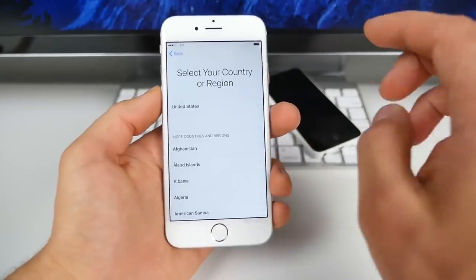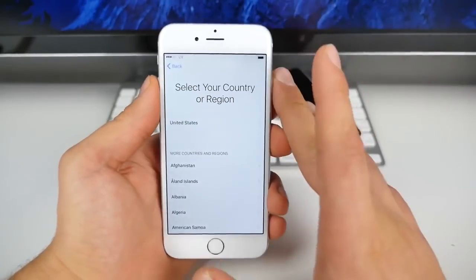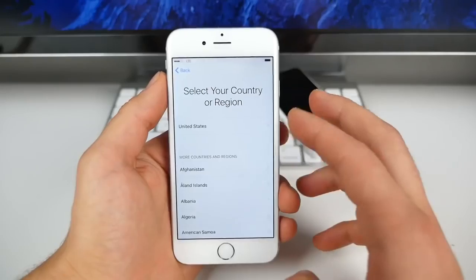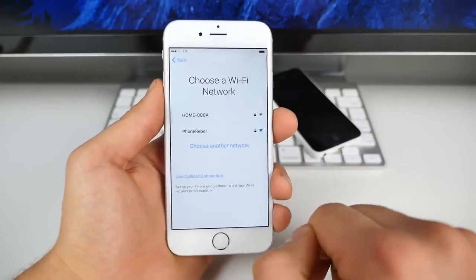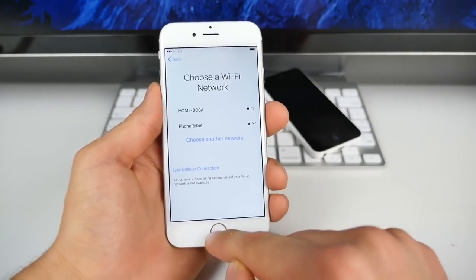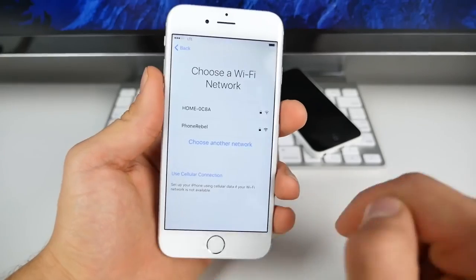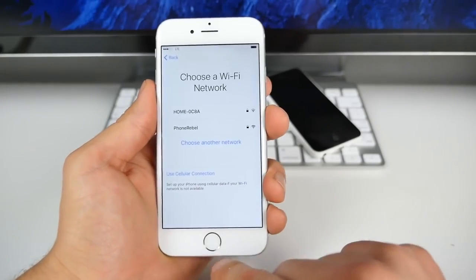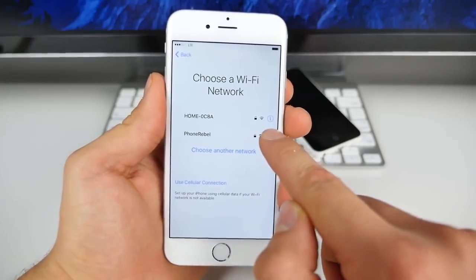Let's go ahead and activate the DNS server bypass. Make sure you do have a SIM card in the phone. This will not work if you do not have a SIM card belonging to the carrier of the phone. It'll just not activate. So go ahead and jump into the Wi-Fi settings. If you're further along, just click on Wi-Fi settings. But if you don't see the little I in the circle, click the home button and select more Wi-Fi settings. So right here, let's go into the network.